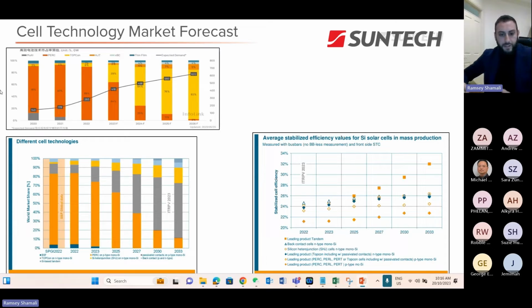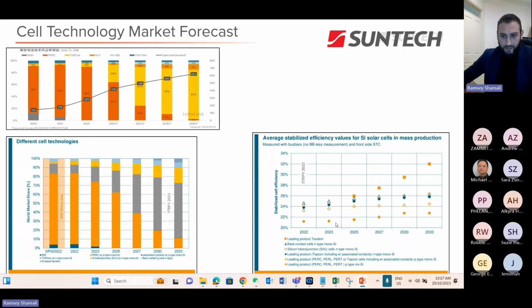This is some literature from ITRPV and InfoLink to further demonstrate the current market share of the technologies. You see in the orange here, PERC is dominating from this year and many previous years. However, the gray represents TOPCon, which is proving to be more and more popular. As you can see, in the next 5 years it will be overtaking PERC. In 10 years, it will be about 70% market share.